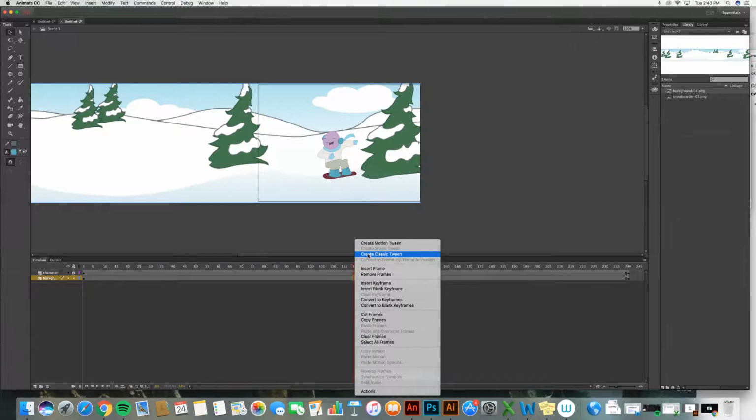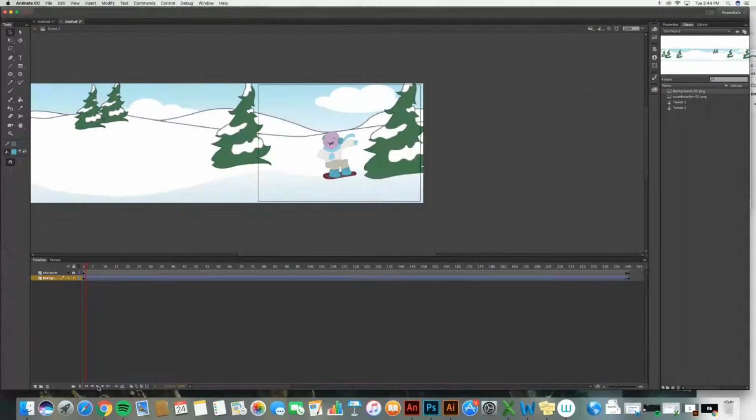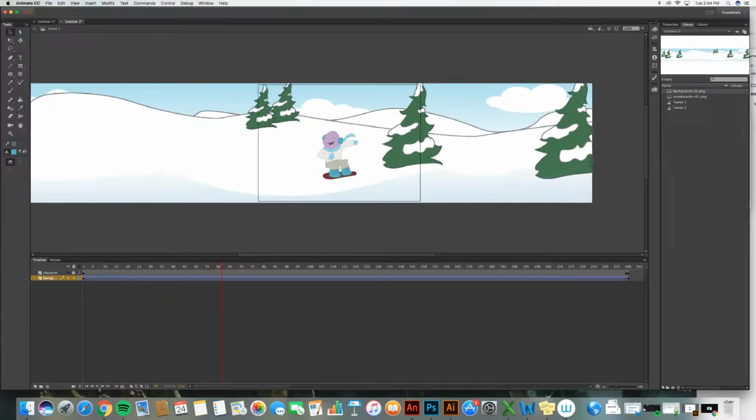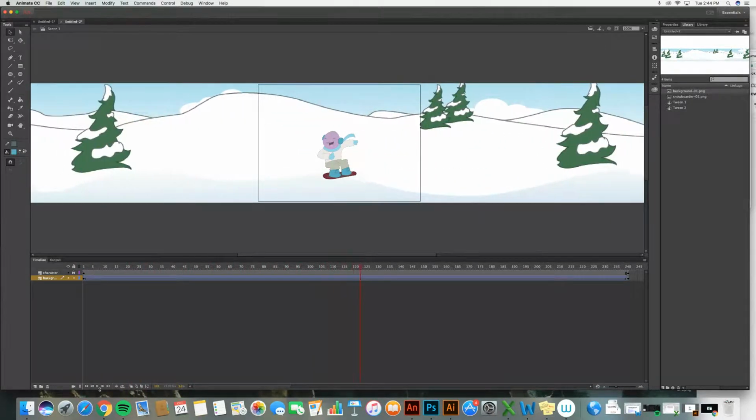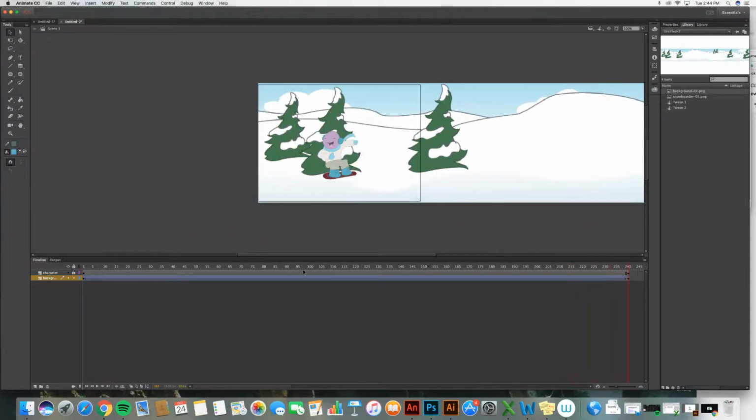There's my GIF. And if I click on it and hit the space bar, it's going to open it in a little preview and show me my GIF. Oh, that's actually a more developed GIF that I made. It looks like I've got this one over here. So snowboard GIF here, that's the one I just made. And there he goes, snowboarding across my snowy landscape. And that's really it. So that's how you're going to go ahead and create your simple GIF in Adobe Animate.